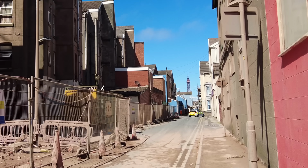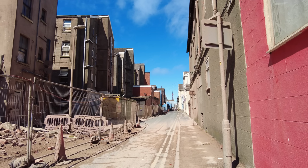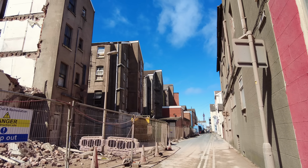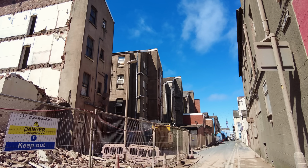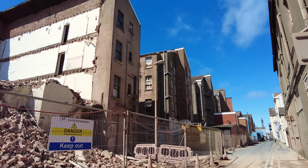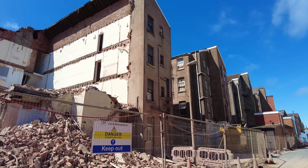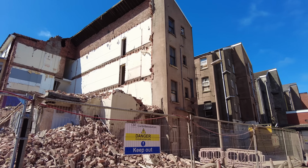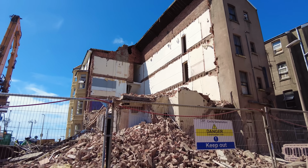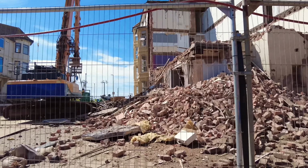Look at that view of Blackpool Tower down Bolton Street. This is Bolton Street, it runs down the back of the promenade, and you get a look at the back of all the hotels, and the St Chads is massive. I mentioned on the first video I did about it that it was probably just a flat hotel at first, but then they'll have added all these extensions. I might be wrong, they might have been done when it was built, I don't know, but a lot of the hotels and guest houses in Blackpool were heavily extended at the back as Blackpool grew really, really fast, so it could be the same with this one, I don't know.